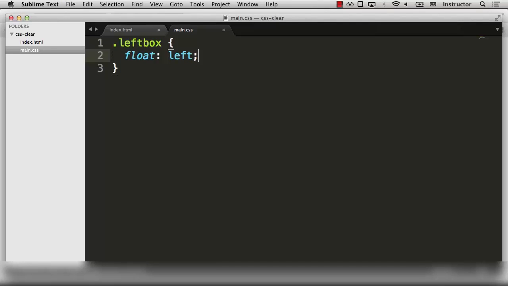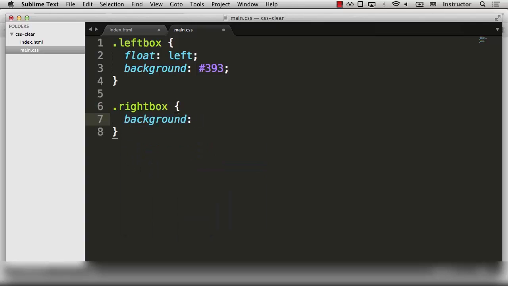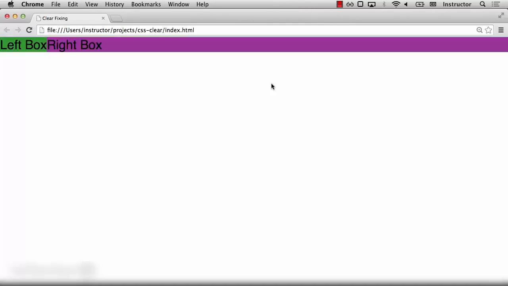I'll also add some background colors so we can see how this looks. Let's load up the page and see what happens. By floating our left box, we've forced it to align some content. But what's interesting is that even though our purple box here, the right box, is not floated at all, it is now side by side with our left box.